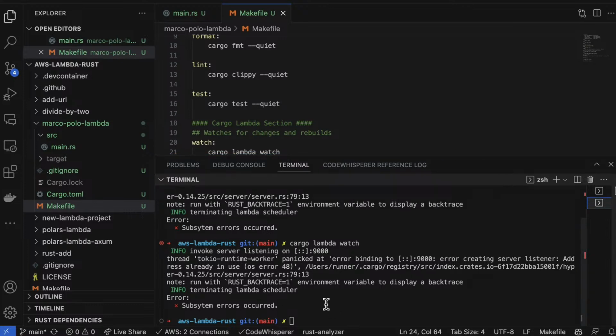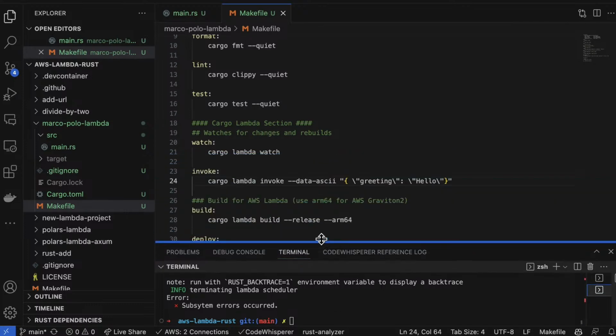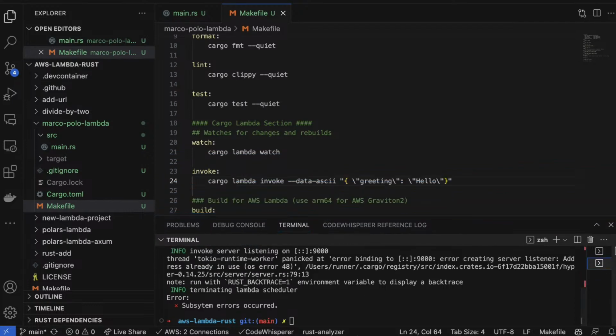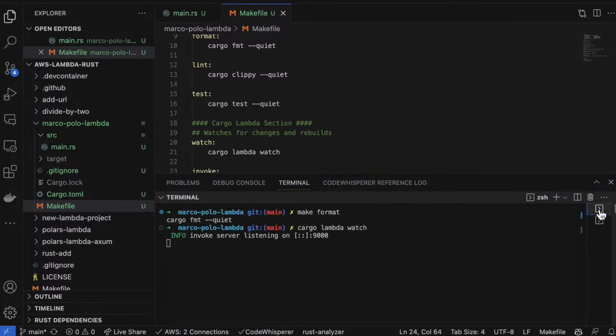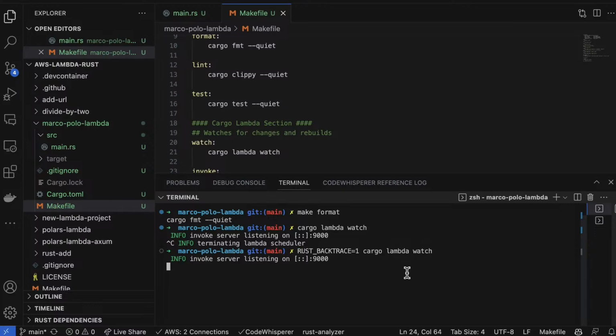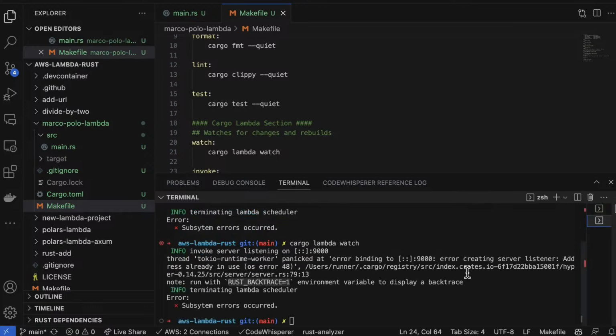Creating listener. So we have some kind of weird error that we're trying to debug here. We can pass this in. Hopefully this will help us. And let's run it again. Let's do that. And now, hopefully that works.